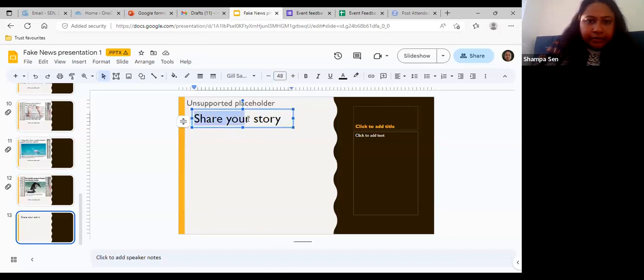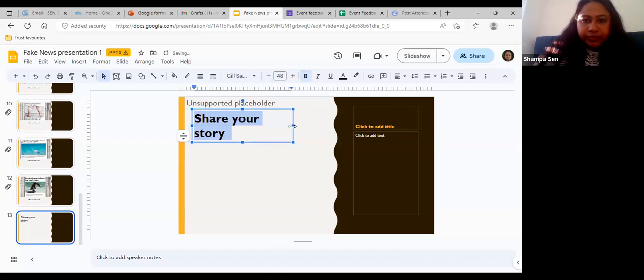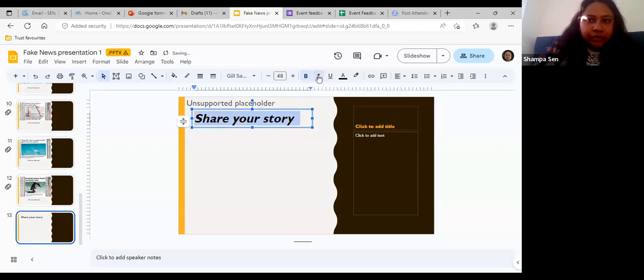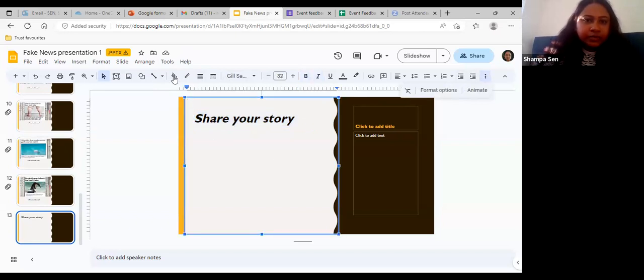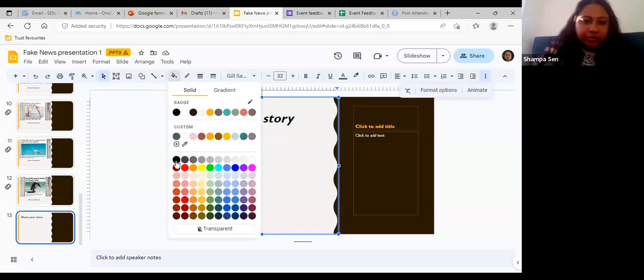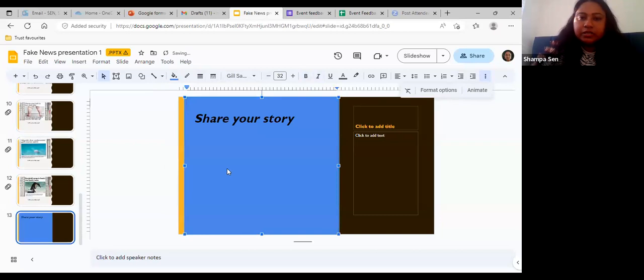You can make it bold. For example, you can make it bold, then it is bold. If you want to make it italics, then this is the option. And you can change the color also. I'm just searching from where you can change the color. Here is the button to fill the color of the form. For example, if I'm choosing this one, see over here, the background color has changed already.